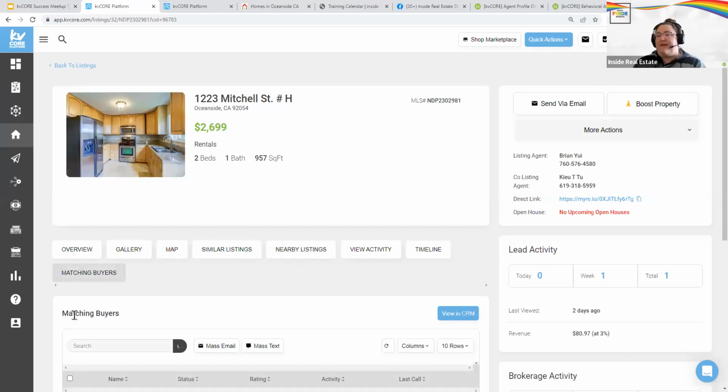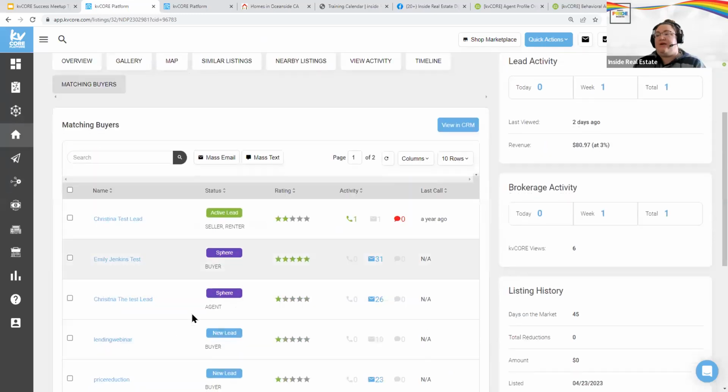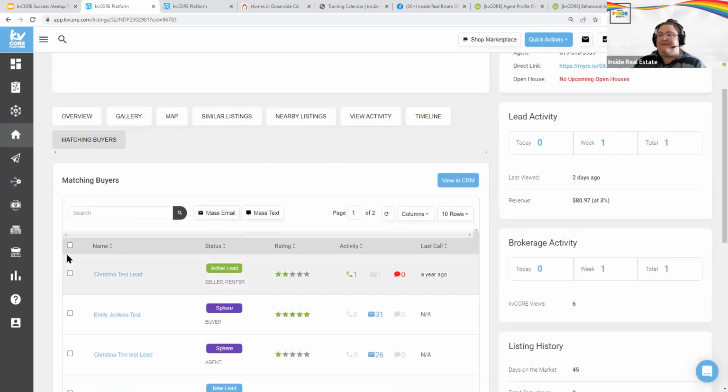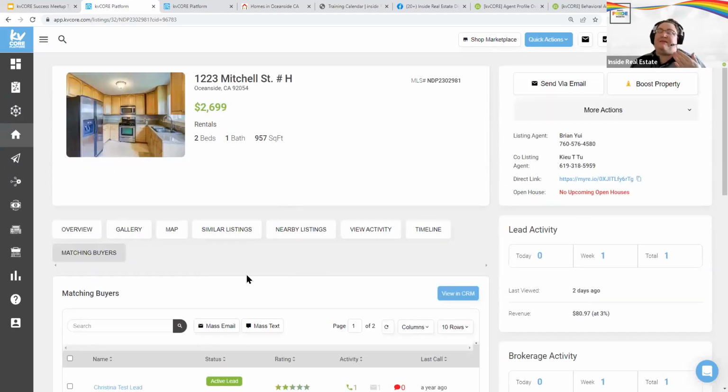So of all of my contacts, who do I already know that might be interested in this property? Click on that and I can email them, text them, or view this specific list of people in my CRM. So I've got lots of people who might be interested in this property. Pretty cool.